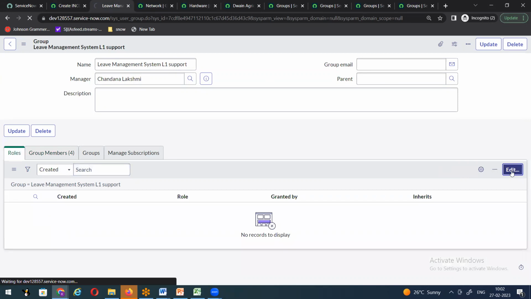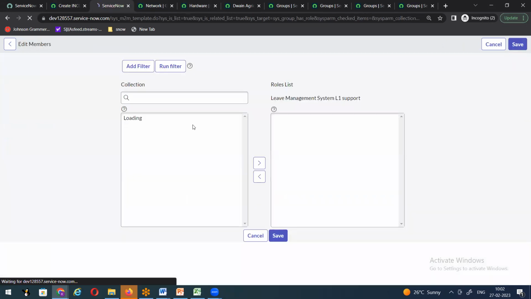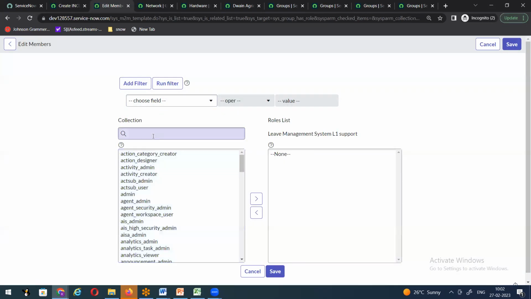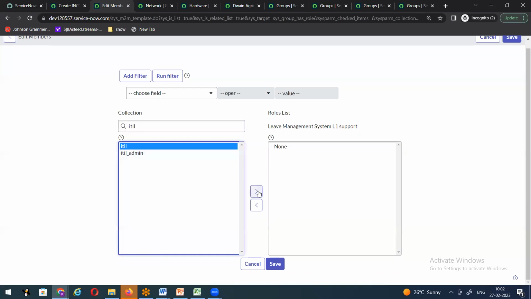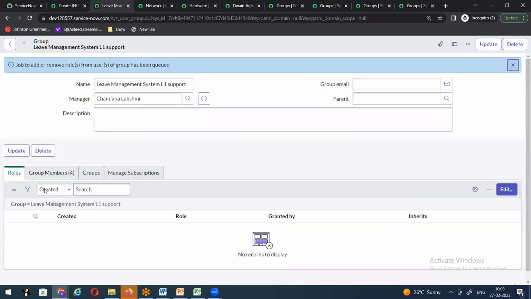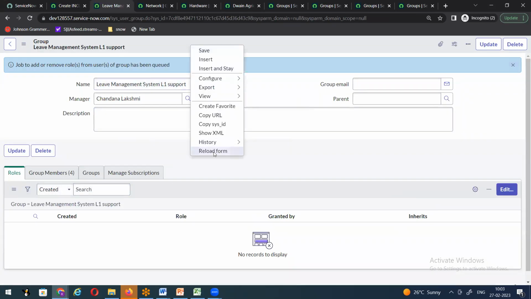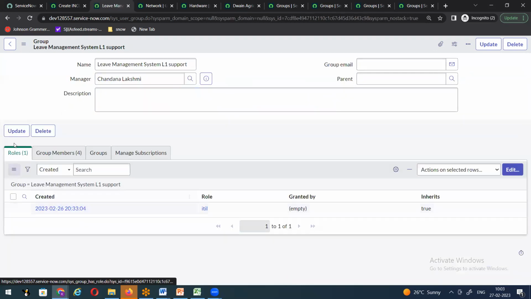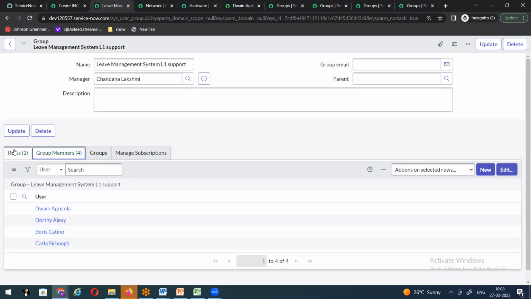I will add the ITIL role directly to the group, so whoever is added in this group will automatically get the ITIL role.